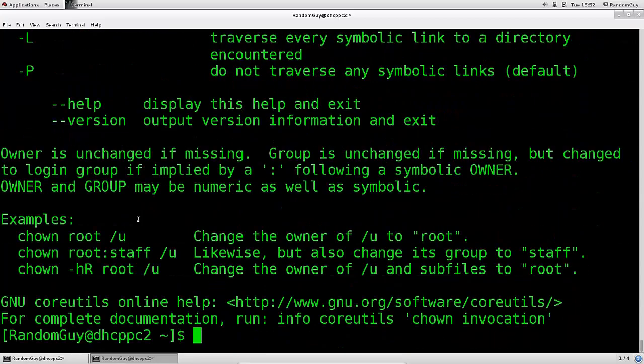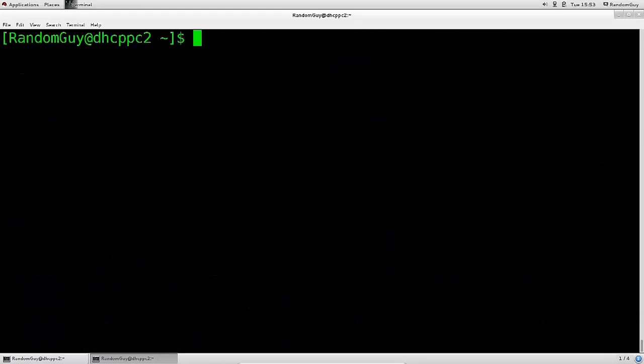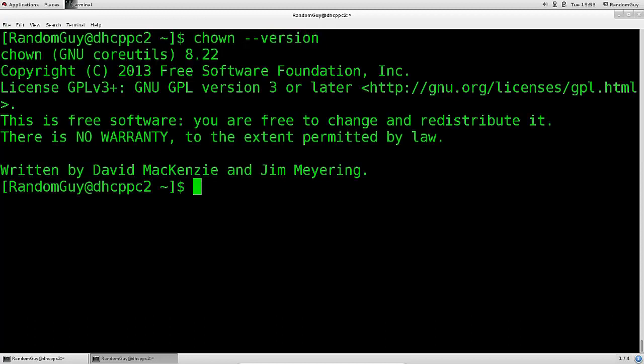But generally what you will be using is a very simple version of the command. One of the most used arguments here will of course be verbose and recursive. You can also get the version text if you want. This --version is generally the same for all the programs running in Linux that you can operate in terminal.